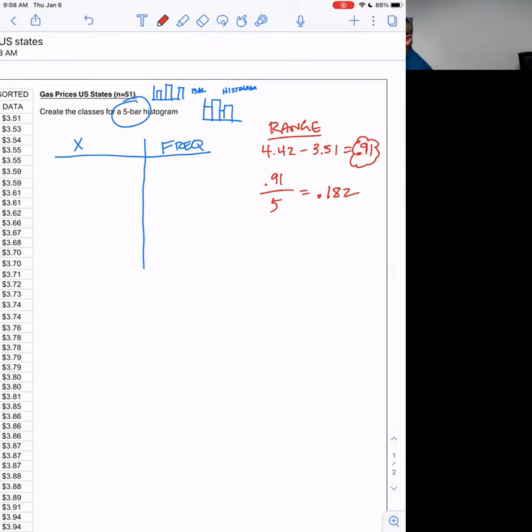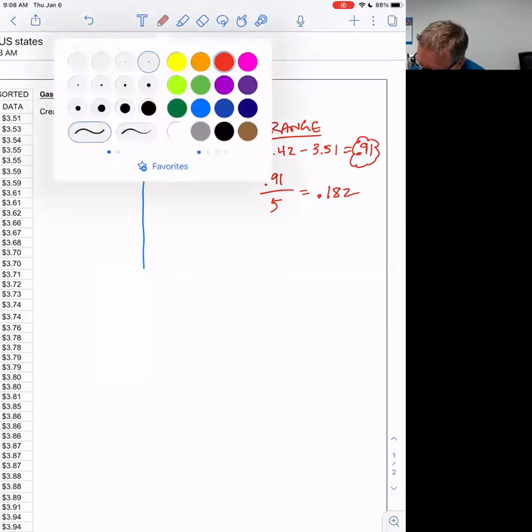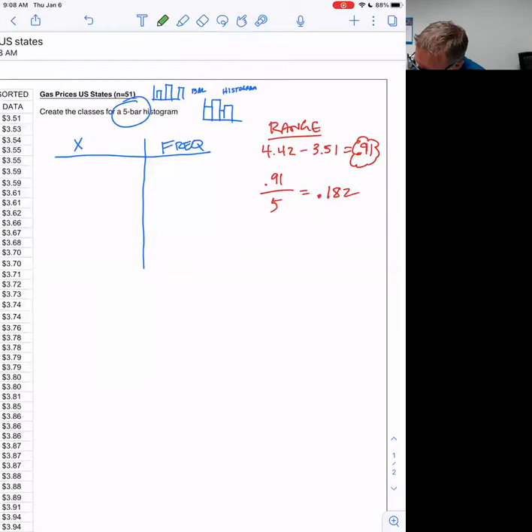But again, look at your data this time. Your data is rounded to two places. So therefore your class width also needs to be rounded to two places. But again, this is a really good example because this two here has got to cause that eight to round up, not off. Rounded off, this would be 18 cents. But if you step 18 cents, you actually won't get high enough. You've got to round that up. And so this is your class width, 19 cents. And you notice that it just works if you use that.